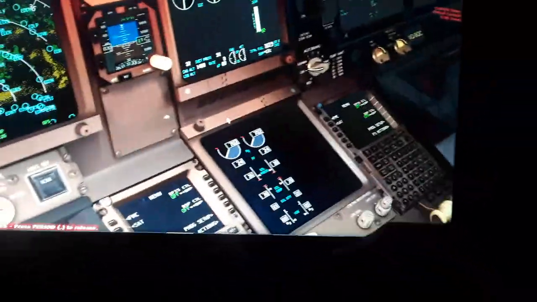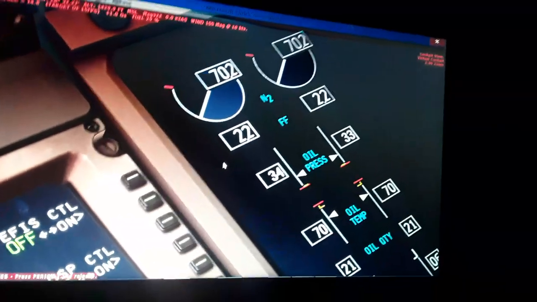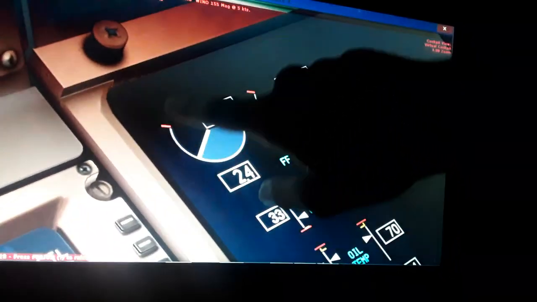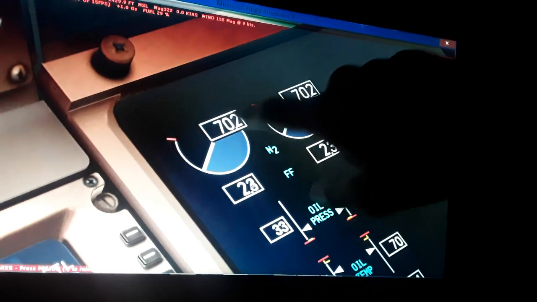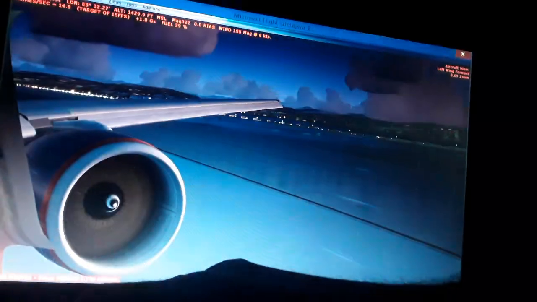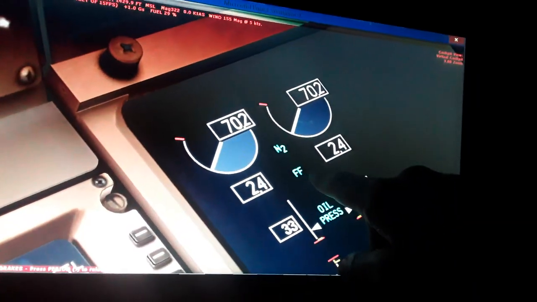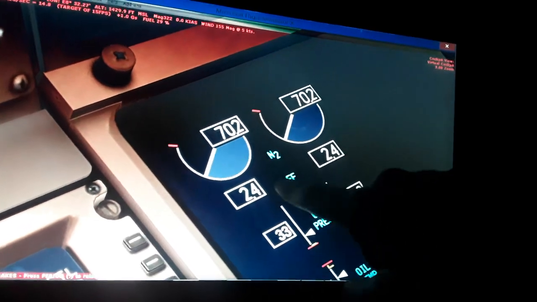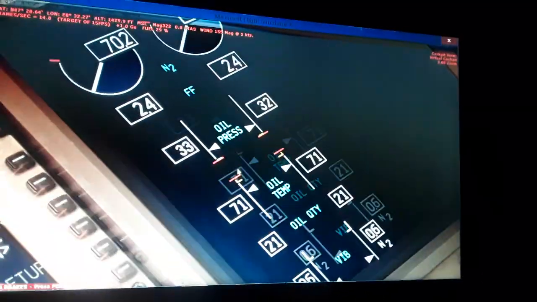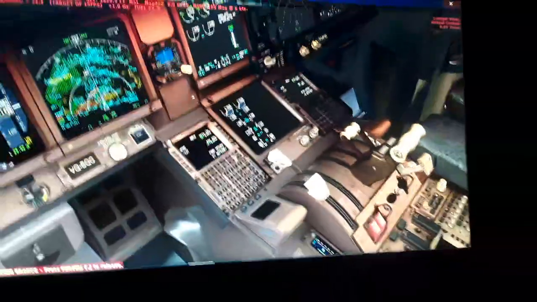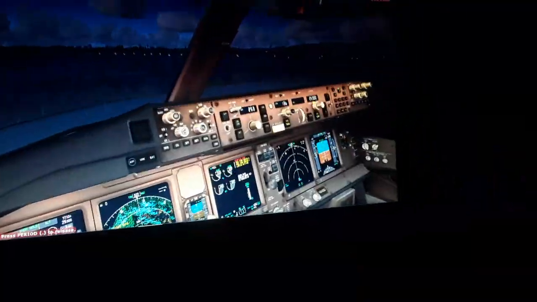So we have also here the N2, which is the high-speed starter and SAF, the high-pressure compressor and turbine of the turbofan turbojet engine, the left and the right. You can see the left and the right outside. The fuel flow per engine per hour in 1,000 kilograms or 1,000 pounds, the oil pressure, the oil temperature, oil quantity, the vibration of the N2 stage of the engine in inches, the horizontal vibration. So we go now, we have about 18 more minutes for starting the engine.